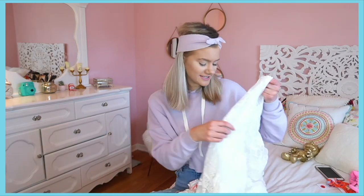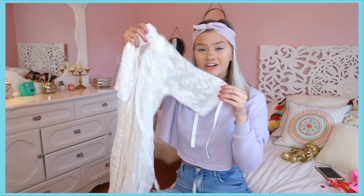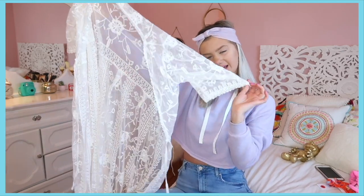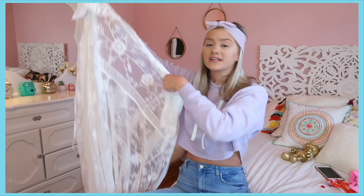The other thing about Cupshe is they don't just have swimsuits. They actually have some dresses and cover-ups and that kind of stuff, which is pretty fun. So I picked out this cover-up, and I'm gonna pair it with this swimsuit. This is the cover-up. It is absolutely adorable. It is sheer and white, and it's got short sleeves. It's got a tie to tie it all cute. And it also has a very pretty floral pattern. This kind of reminds me of wedding shenanigans, but I'm down for that. So yeah, let's go see how I style swimsuit number two along with the cover up.